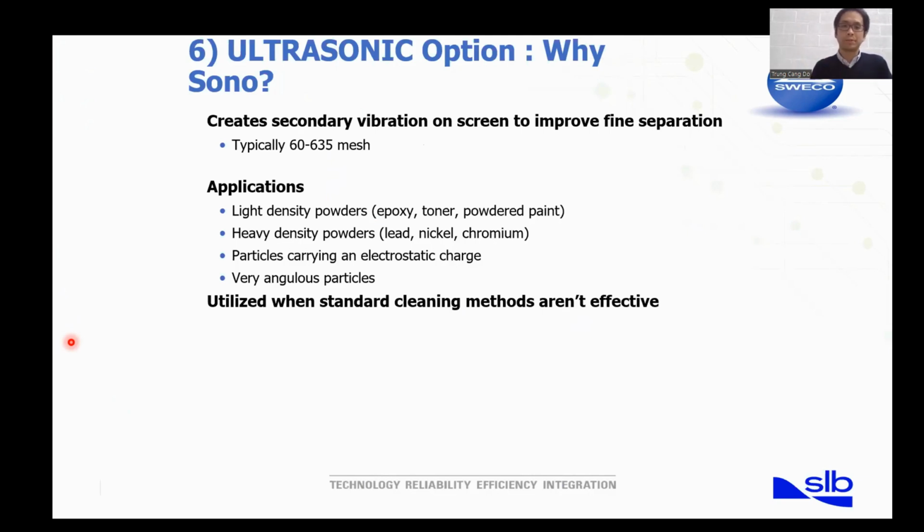It's usually used for applications with really light powders, and we use it sometimes by pulses to clean the screen at a certain frequency. So now we will go to the live demonstration.